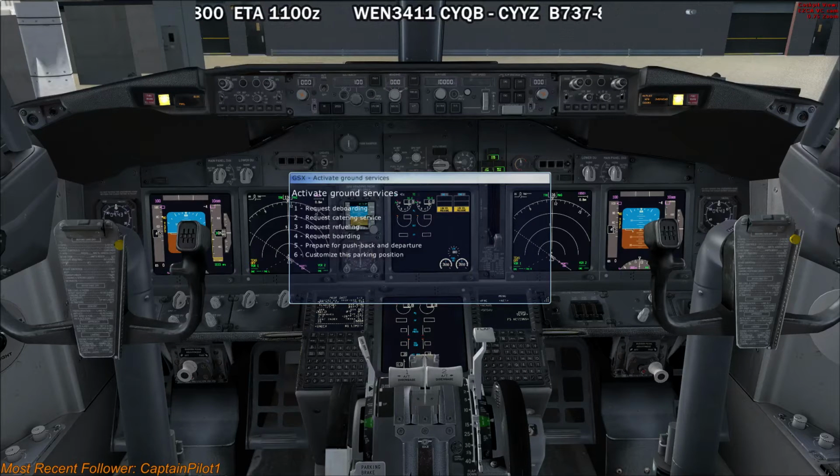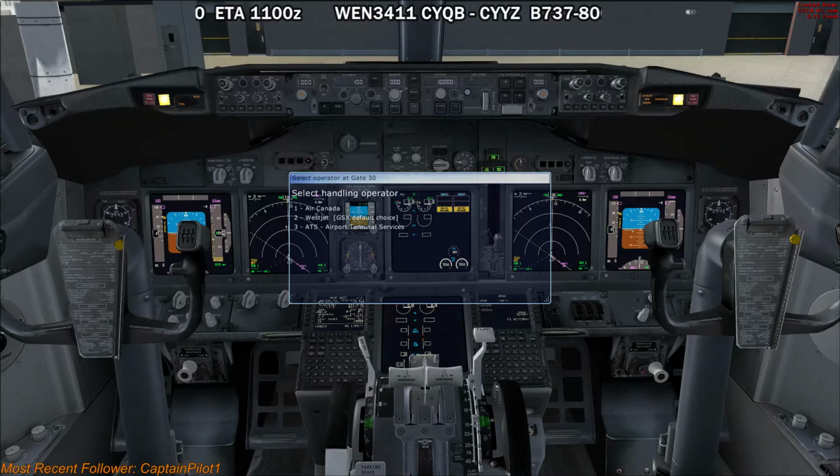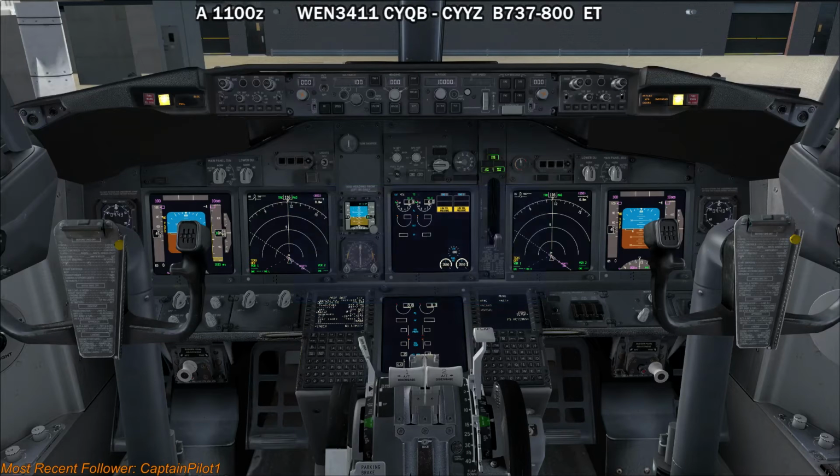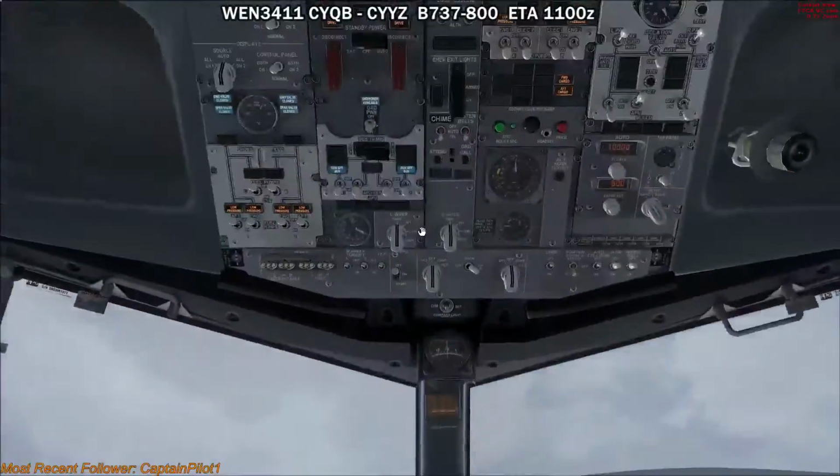So we'll request catering first. Sorry about this move. Handling by WestJet. It's gonna ask for the doors to open. They might do it by itself. That's alright. So that's all cool. Let's go back to the overhead.